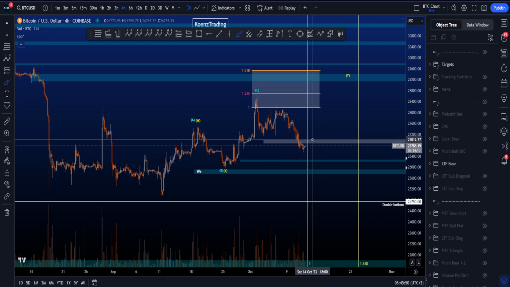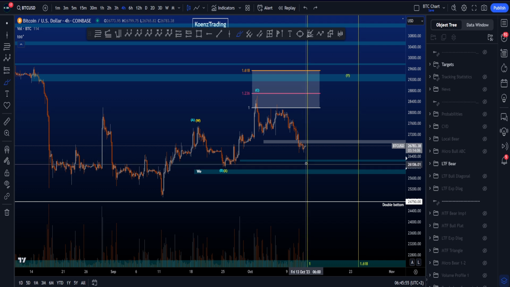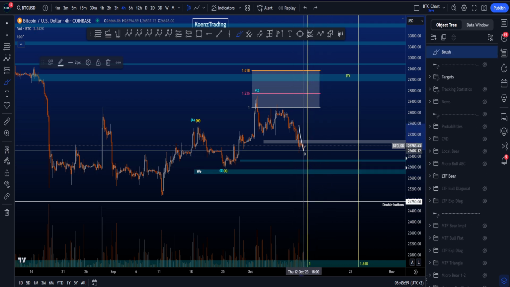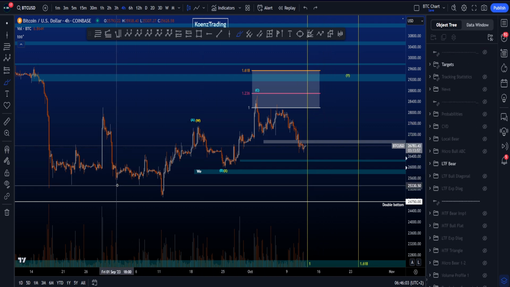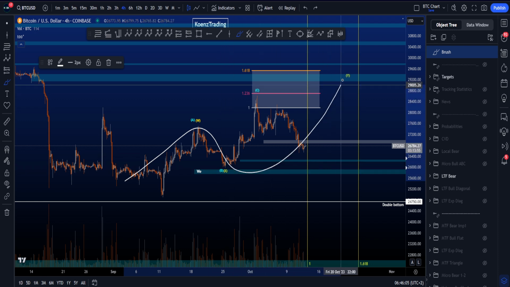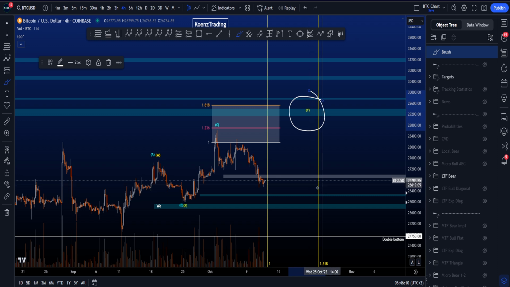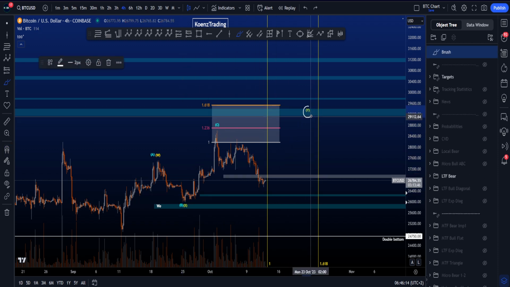The fact that the weekend is approaching, and it tends to be a ranging structure in the weekends, lowers the probabilities of maybe moving to the downside already in a wave 3, increasing the probabilities we might get a bounce towards the upside, which then also leads us in the bearish scenario to a WXY scenario. In a WXY scenario, wave Y is a three-wave structure, so you still expect a move to the upside to at least hit the targets around 29K over here.